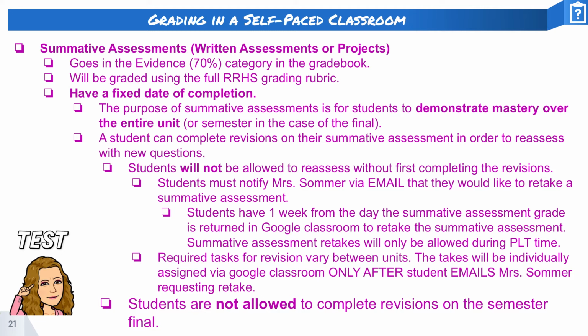Summative assessments are going in the evidence category, and they'll be graded using the full RRHS grading rubric. These have a fixed date of completion. So the test date, there's self-paced throughout the unit, but it's not fully self-paced where they can test on the unit whenever. They have a fixed date. So if the unit 1 test is, let's say, September 10th, they have to have their mastery checks done by the day of the unit test. It's to demonstrate mastery over the entire unit, or semester in the case of the final.